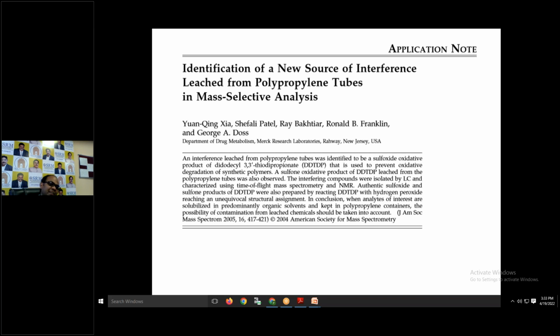Those tubes are made up of some kind of plastic materials, and they may contain propylene. So from those propylene tubes, chemical leaching may happen. Some chemicals may be released, and they may act as contaminants, as your exposomics. When these pass through the analyzer, they will interfere in the study.